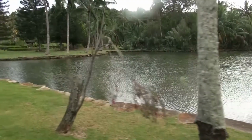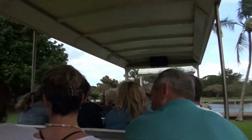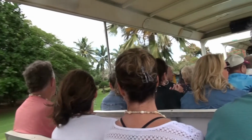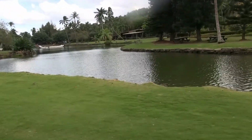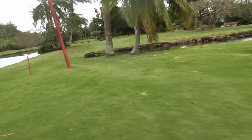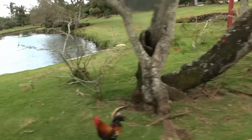Here to the left, one of our favorite statues called the Aku Head. Here on property, we do have a lot of peacocks, chickens, turtle doves, ducks, goats, and geese. We have our state bird, the nene goose, just started nesting on property. They're very safe here. Trees coming up to the right with the orange blossoms are called the African tulips.